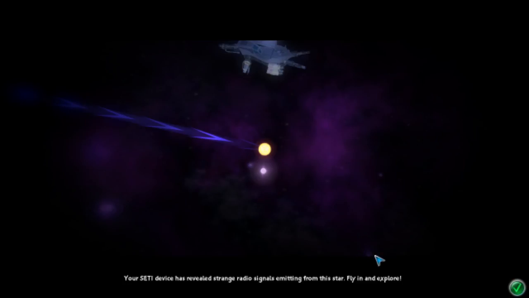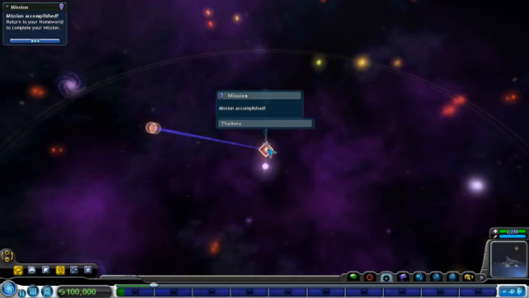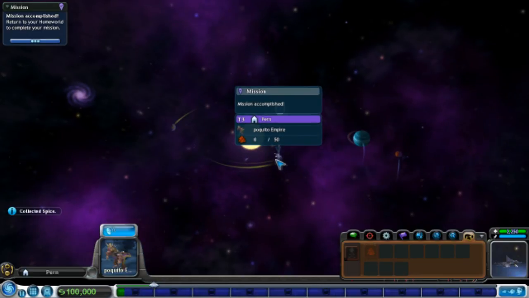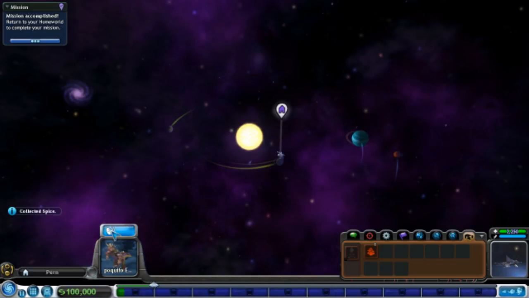Your SETI device has revealed strange radio signals emitting from the star. Fly in to explore. I was going home. Oh, wait, this is home. Wait. Is it not home? Oh, no, it's them giving me a spy.